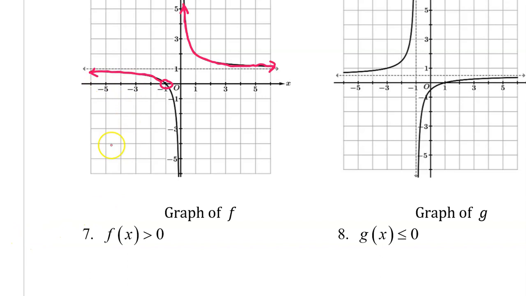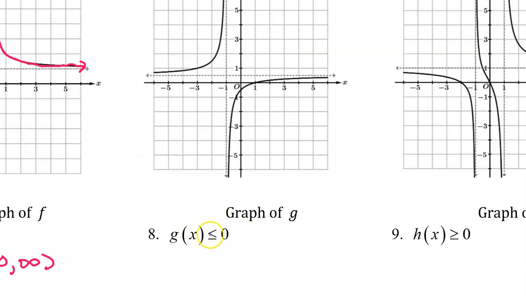Looking at this first interval, f of x is greater than 0 from negative infinity to negative 1. We will use a parenthesis to show that the negative 1 is not included. That goes along with this open circle. Looking at this other branch up here, I'm going to put a union symbol, and this interval goes from 0 to infinity. The 0 is not included. This is a vertical asymptote, and the graph never touches it. So we're going to leave that out. But from 0 to infinity, f of x is above the x-axis, thus greater than 0.